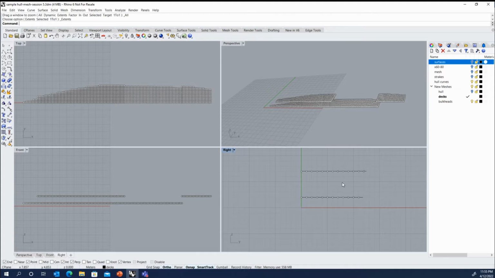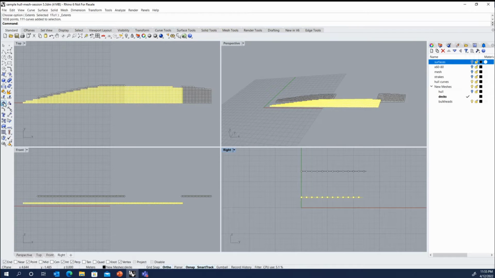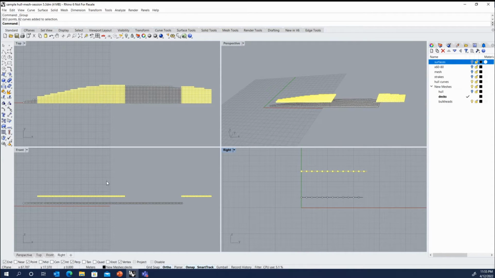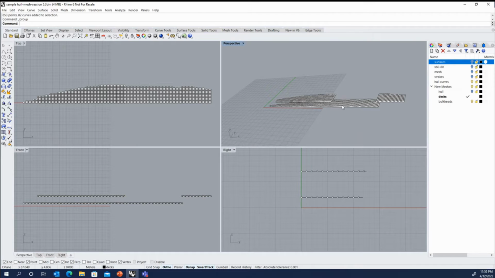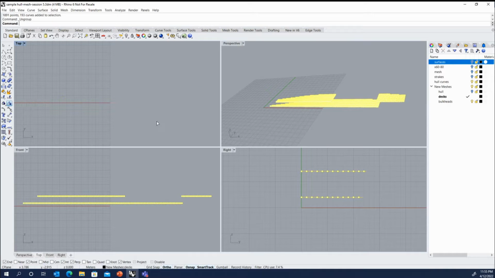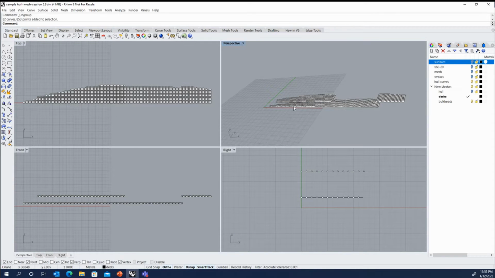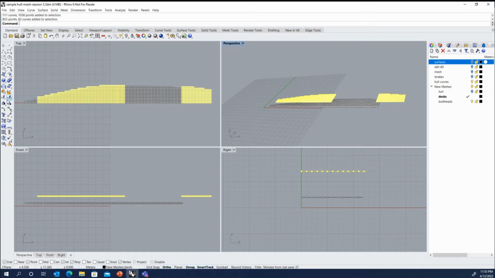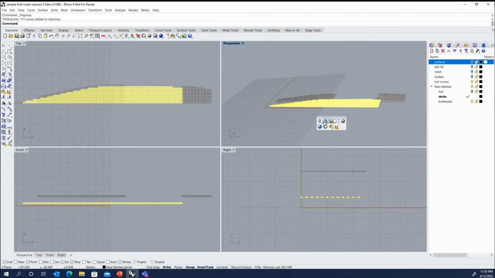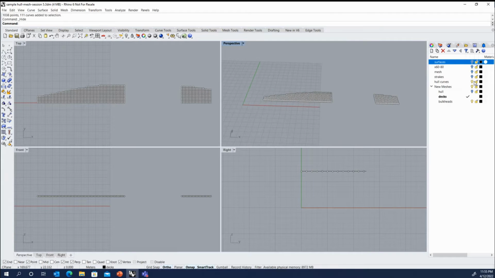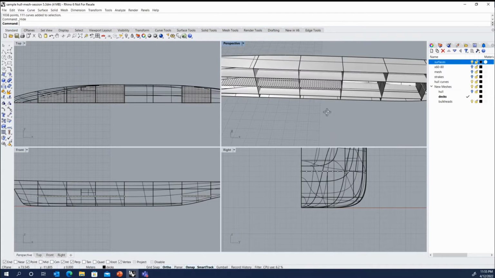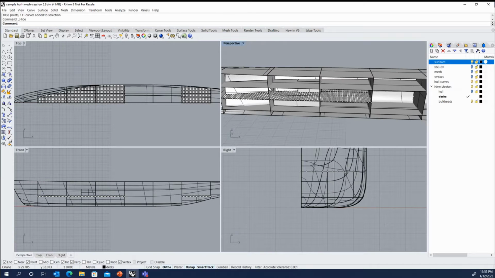But the thing I wanted to show you also was with groups, they can be nested. So if I take all of the lower deck here and create a group, and I take all of these upper deck items and create a group, I've got two separate ones. I can grab them both, create another group, and now they select as a unit. But if I ungroup them, it comes back one level. And then I can just ungroup that one, and I'll hide this one again. And we would do the exact same thing on these decks that we did up above.